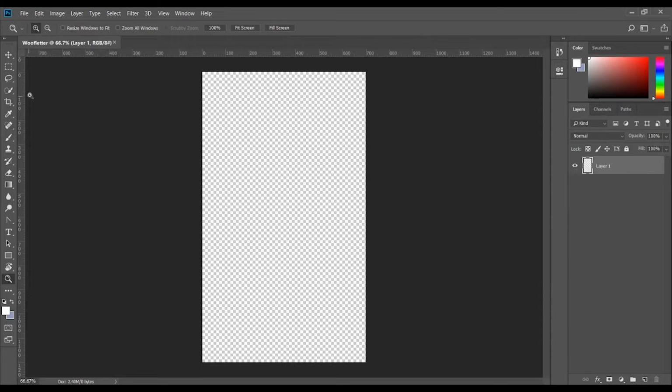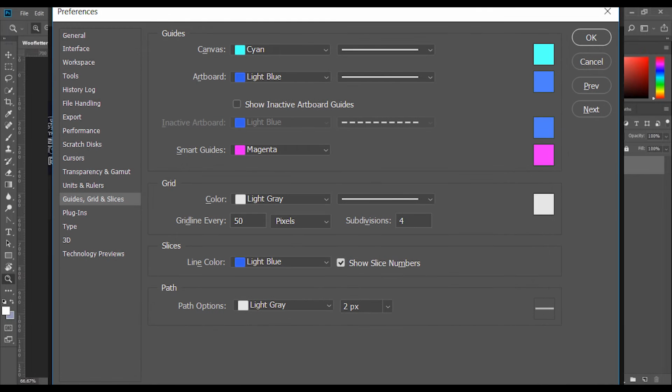Once you have the canvas open, you can hit Ctrl plus R and it will show you the rulers. I right clicked on it and selected pixels, so I get the pixel numbers on the rulers. It's always helpful to create a grid so it's easy to size and align elements when creating the design. It's simple to adjust the grid. All you have to do is go to Edit, Preferences, Guides, Grids, and Slices, and then you will be able to choose what options you want.